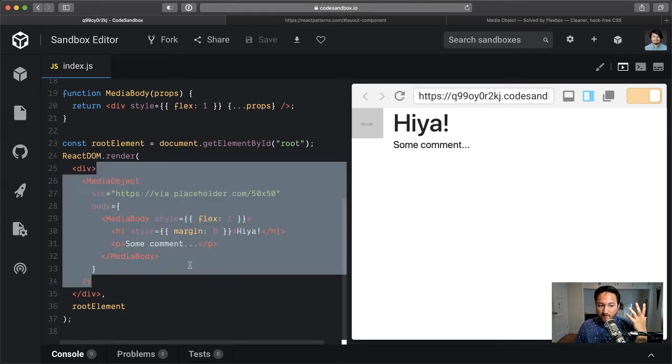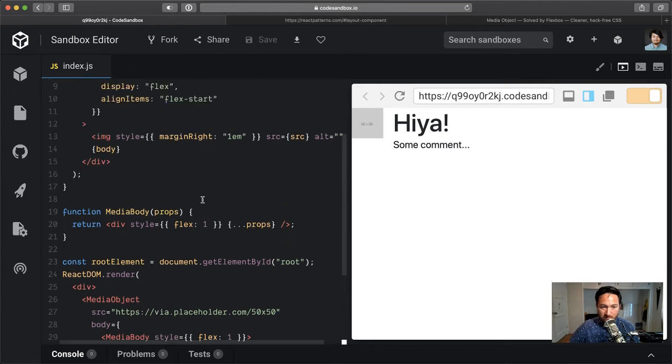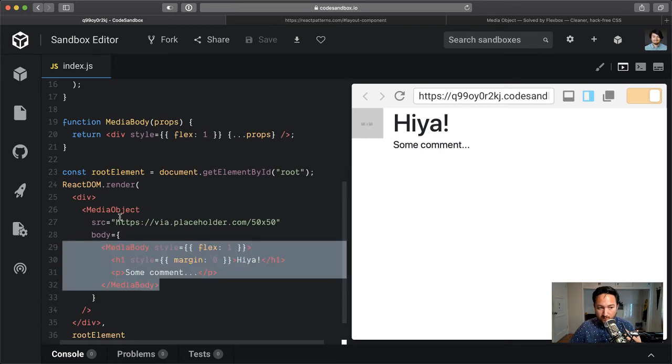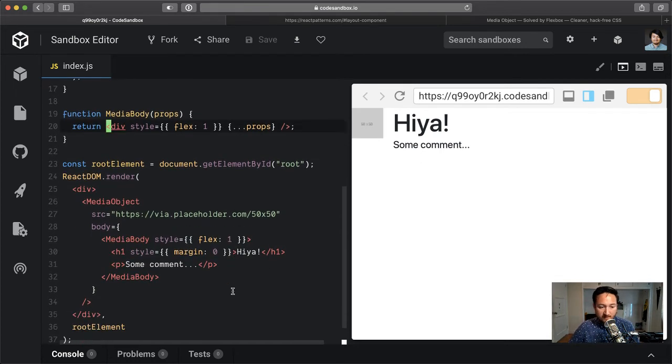We don't have to go through that process of passing them through intermediate components to get to this end stage component. So that is really nice. It also gives us the control to do this. We just exported another component that allows us to have this default style applied. So this media body is applying this style for us.